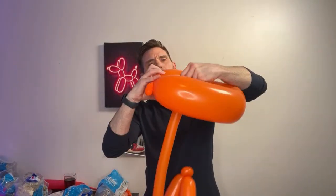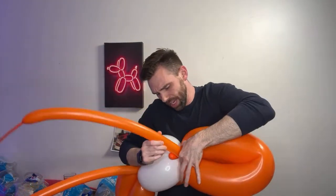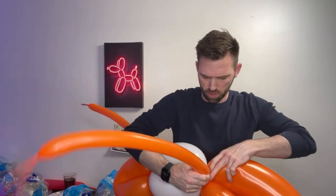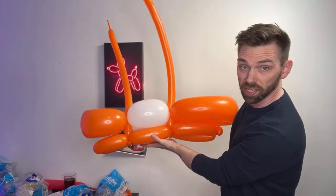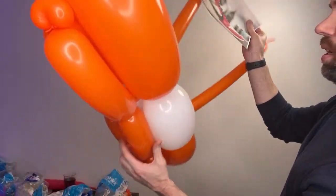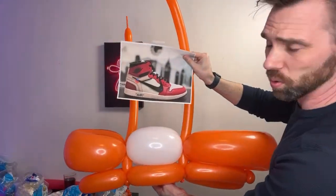Okay. All right. So, let's take this big loopy thing I made and attach it in here. Okay. There's my first layer of the sneaker. I know it doesn't look like anything. Oh, wait, no. It was that way. But we'll see.